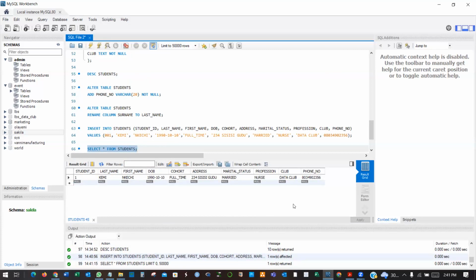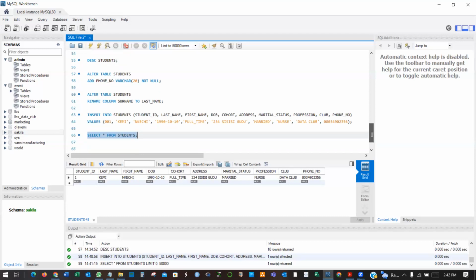However, you can also populate this information if you have similar information from another database. Normally this is how you'll be doing it one by one.